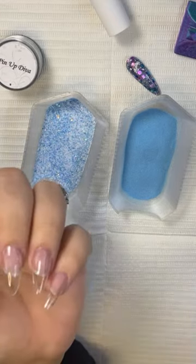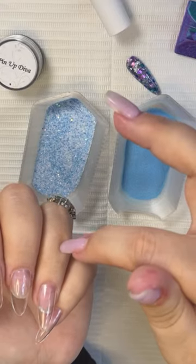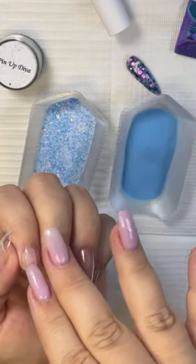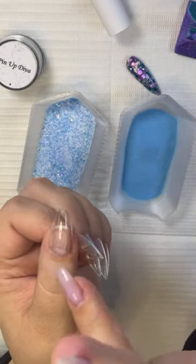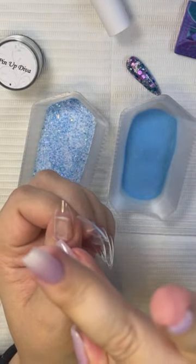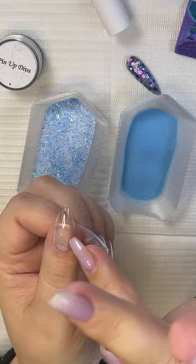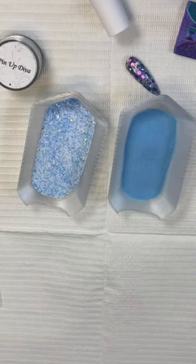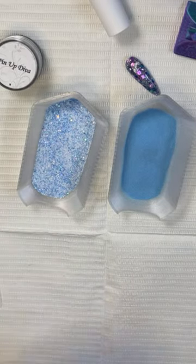Okay, I think what I'm picturing is Tommy Chromed, Pinup Diva all by itself, Tommy ombre with Pinup Diva at the cuticle, and then either all Pinup Diva or Tommy with Pinup Diva as a little X or design or shape in the center. Or if I do all Pinup Diva, I will add a charm there, I think. So that's the manicure plan.